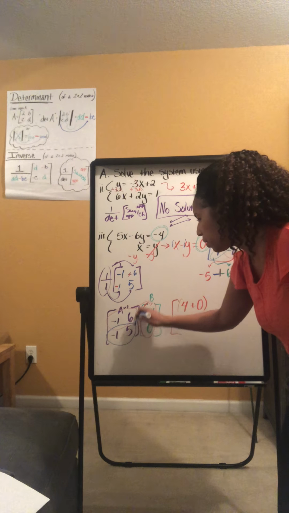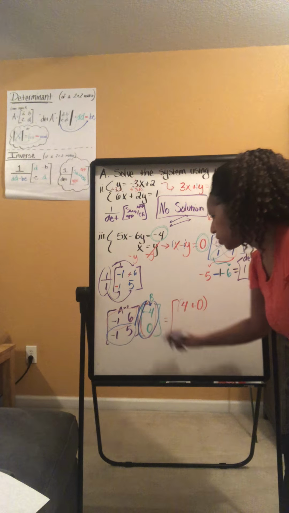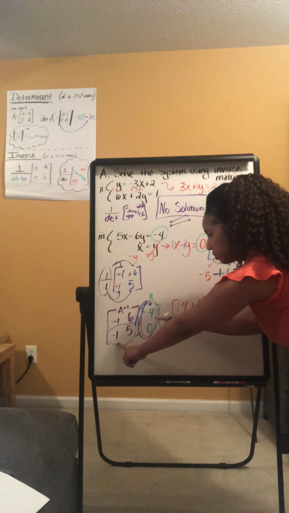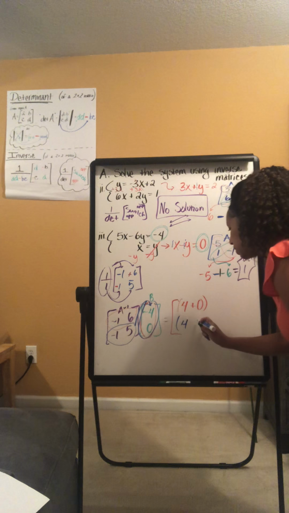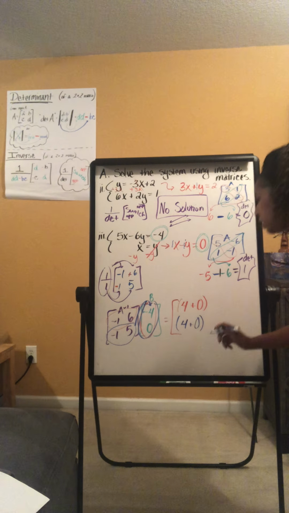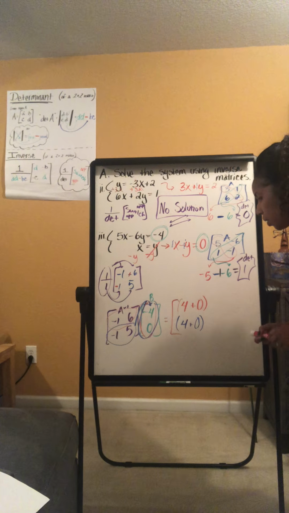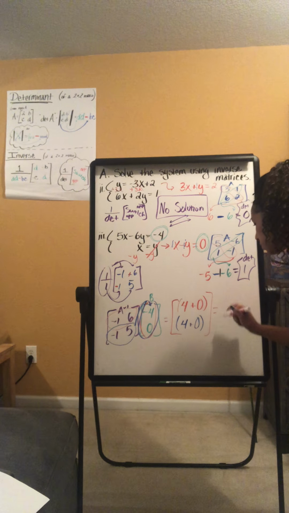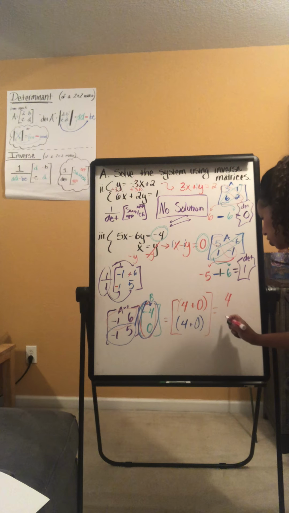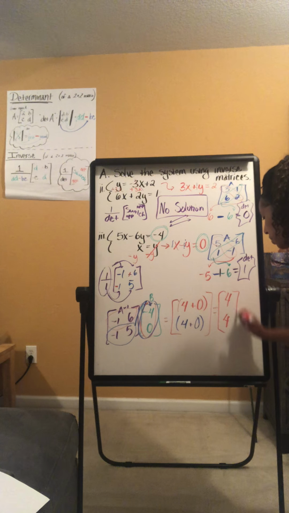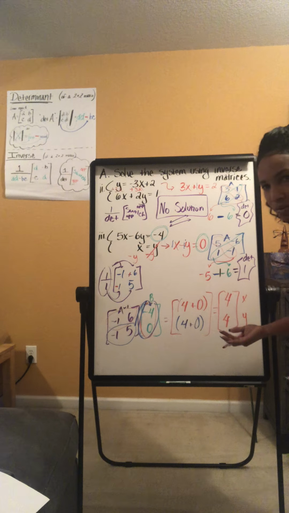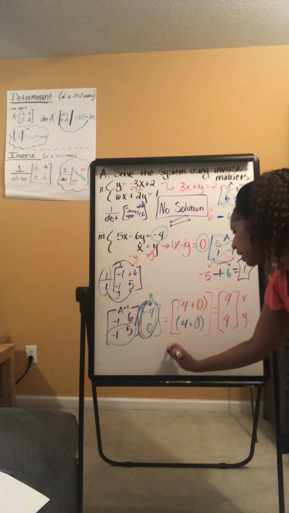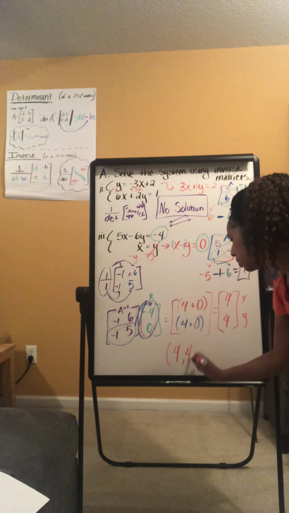So now the second row goes down that first column. The negative 1 multiplies with the negative 4 and gives me positive 4. The 5 multiplies with the 0 and gives me 0. And of course, we add. Well, 4 plus 0 is just 4. And 4 plus 0 is just 4. So again, remember the top number was my x, the second number was my y. It doesn't matter really this time because they're both 4. My answer is 4, 4.